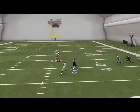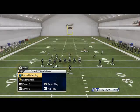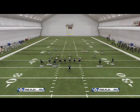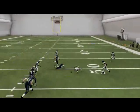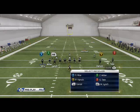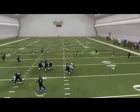And then the last read is mainly a curl route combination. So if they're in cover three or cover two, this in route right there will be open to Golden Tate. You want to pass lead it up, at least that's what I like to do. There I pass lead it in, and you saw it wasn't effective. If you just pass lead it up, a lot of times he'll just sit right there, and they won't stick him out of the ball.